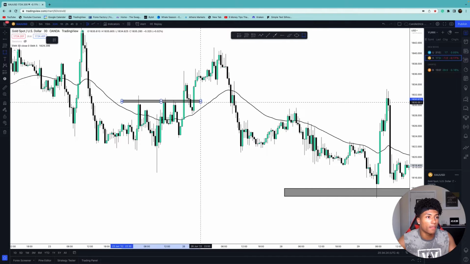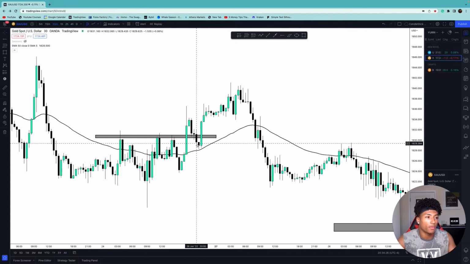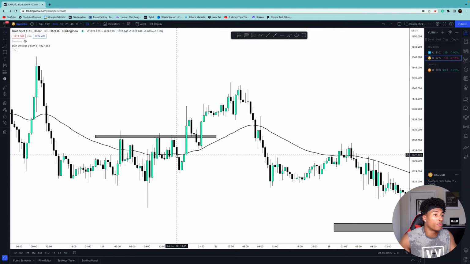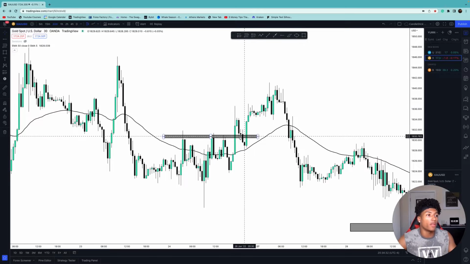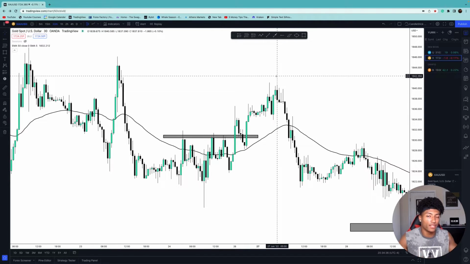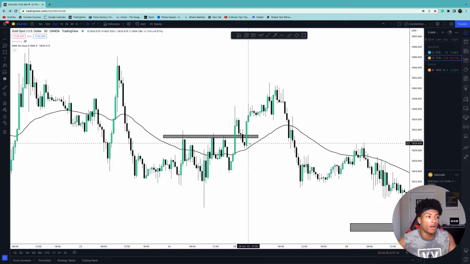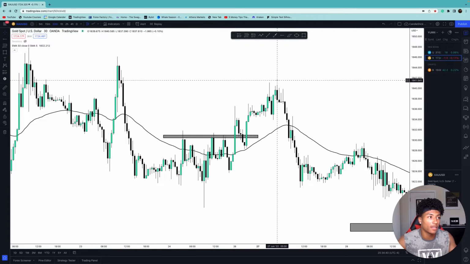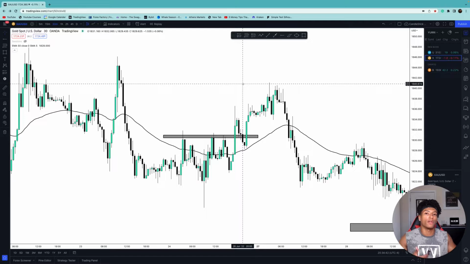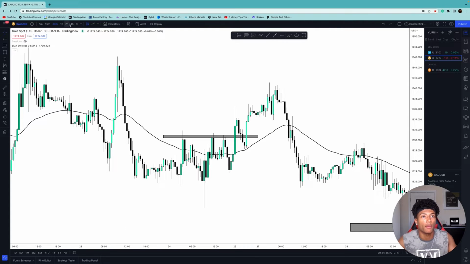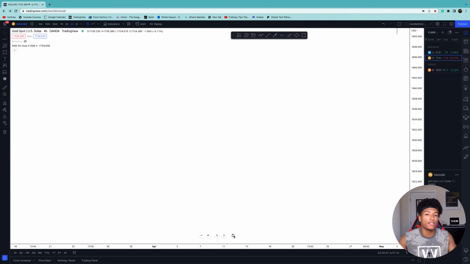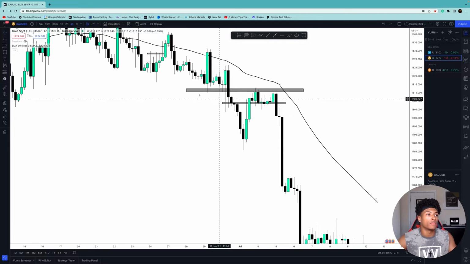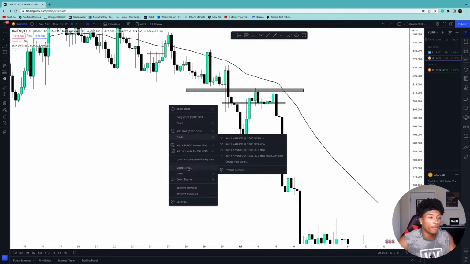Let's say here, price did a little bit of an overlap and still went through, and you may be like, all right, I feel like price is going to come up here, but no, this is really just a minor level of now support that was resistance, so it's not really going to have as much strength as a 4 hour or daily time frame support / resistance level would have.